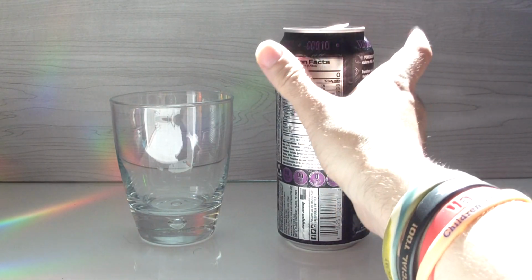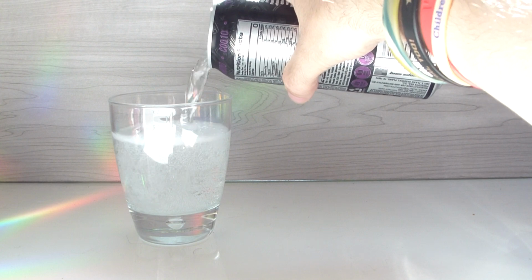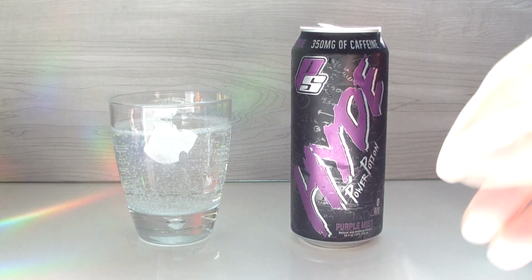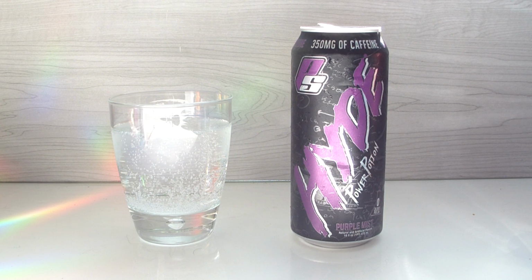It's, I don't know, grape, but also berry. It could be mixed berry, which usually features blueberries and raspberries. If it's a berry and not a grape, then that's also a surprise. So basically mixed berry would be very delicious, and if it was grape, it would be pretty delicious as well. Let's just hope there's no crazy aftertaste that really ruins it, because it doesn't matter what flavor they pick, something always bad happens with that aftertaste.